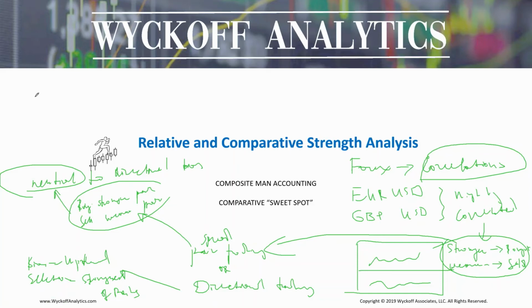So it could look something like this. A stronger pair might look something like this. And then a weaker pair will look like this. So this spread, initially you're going to take the spread out, right? I probably should have done it like this. Yeah, let's do it like this. So this spread right here is not going to move a lot. But then the spread between these two currencies is going to increase, right? So spread is increasing.